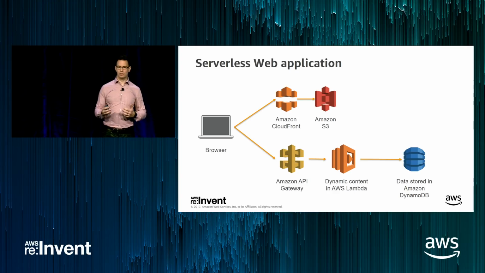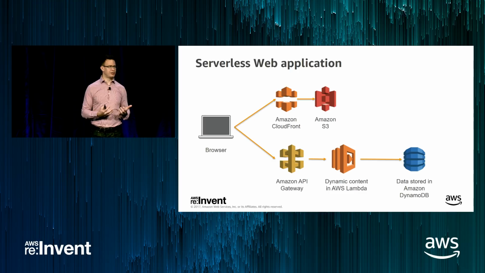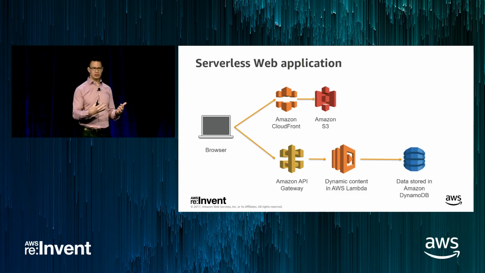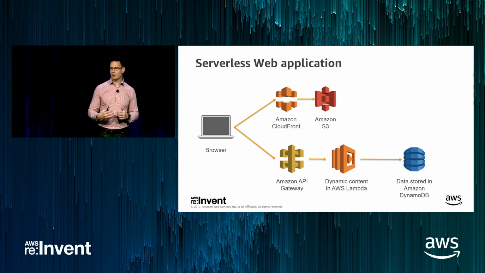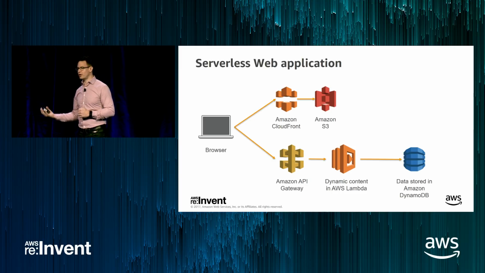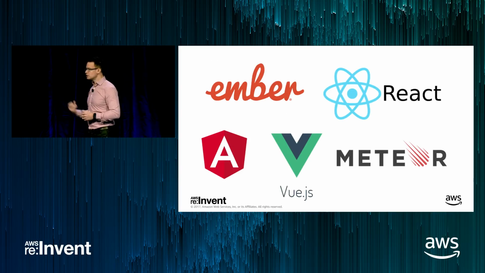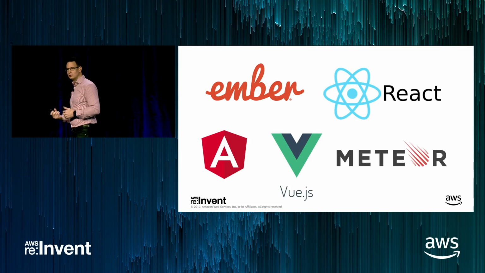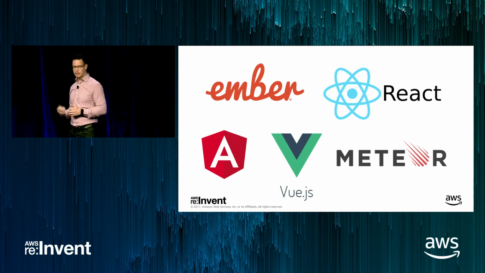Now you might be asking though, where's the user interface? Where am I going to run the user interface part of my application in this scenario? Well, we're going back to that principle of two principles. One is moving that compute to the edge, closer to our end users, and also spreading the load around even further, this time by utilizing the compute in our users' browsers. We're running our application, our user interface code now, in our user's browser, using a single page web application, for example, with one of these frameworks, potentially.